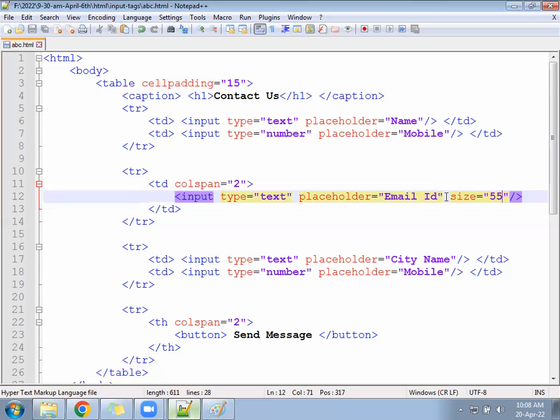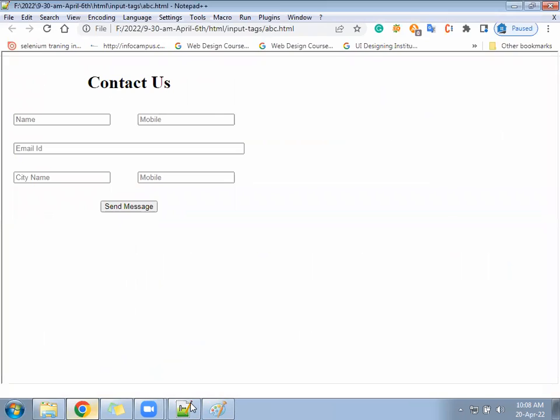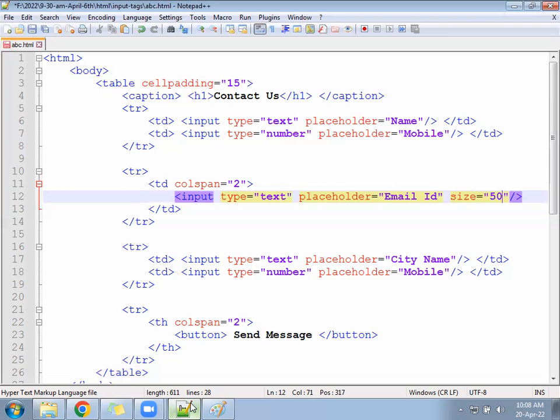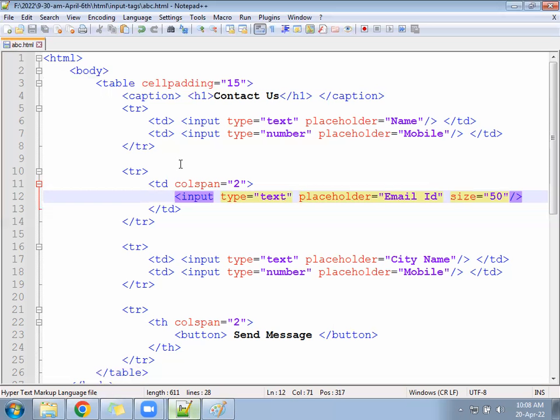Maybe 2-3 number we have to increase decrease. But it should fit till 55. 50 is okay. Add size property. It will be complete. It will follow the alignment.